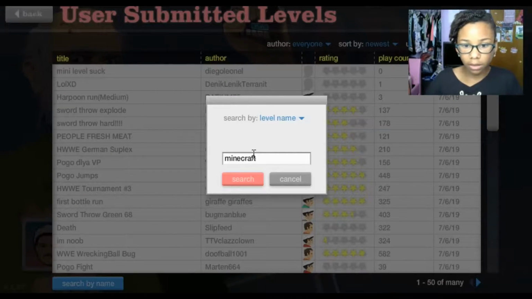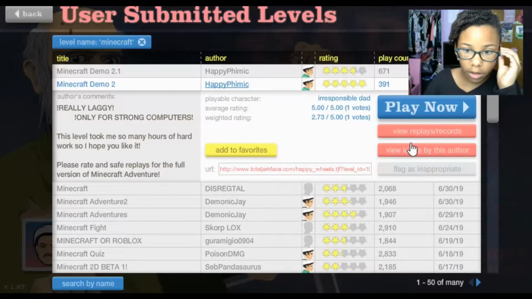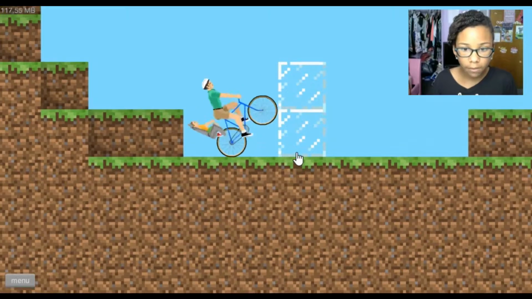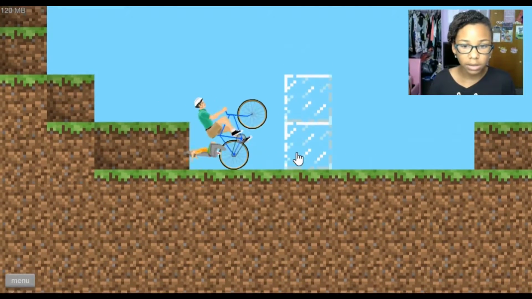So let's just search up Minecraft and see what comes up. So this is the most rated one, Minecraft Demo 2. So let's play this. Who is our character? Our character is Dad, of course. Got some glass blocks here. How do we get past these?